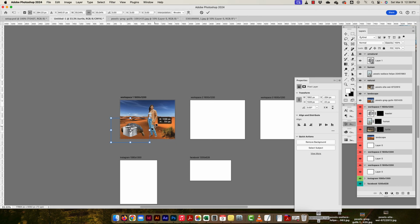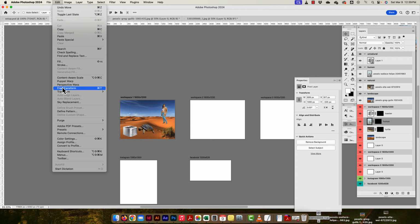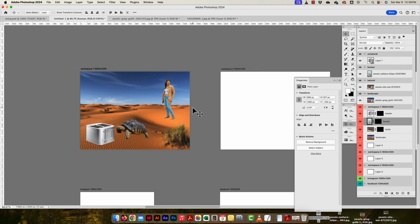I'm going to select my tortoise and I'm going to bring my human down. I'm just selecting in Command T, which is free transform, as I've shown you already. Edit and free transform. Now, in some situations in Photoshop, you might have to hold down Shift to keep it in proportion. In mine, Shift actually distorts it. So I'm going to let that go and not have to press Shift, but always make sure when you're scaling, scale proportionally, make sure you're doing it correctly.